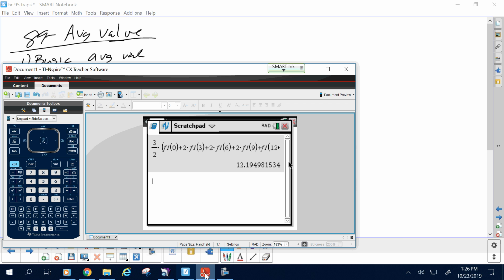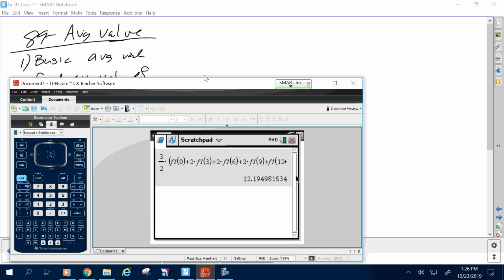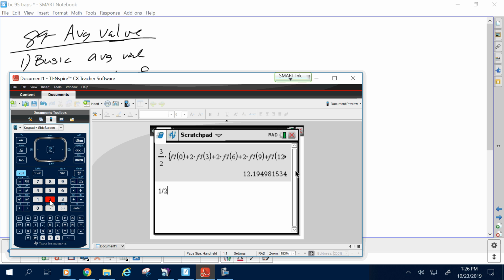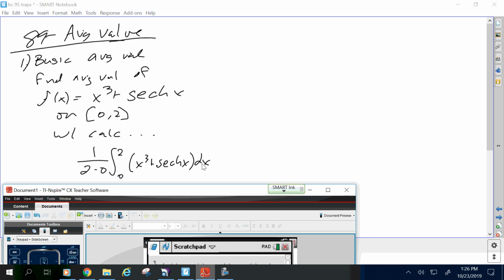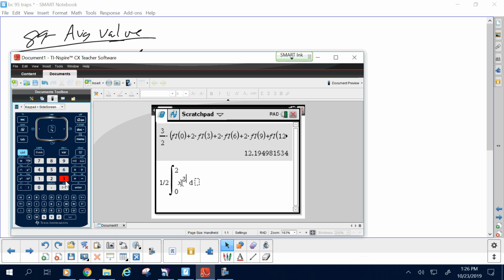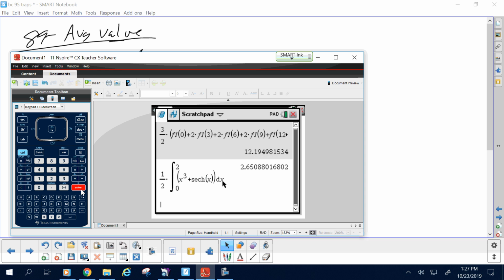So we would do something like, I can't remember what it was, 1 divided by 2, shift plus 0 to 2, might as well do it all. What was it again? x cubed. So now, finally to your answer. In the trig menu, you choose secant, except not in the exponent of the x cubed, plus, so you just choose secant and then add in an h. So you scroll back over and say h, and then, I hope this is defined. I don't actually remember what the domain of hyperbolic secant is, but we'll see. Okay, boom, and I get 2.650. Satisfactory? Okay, cool.